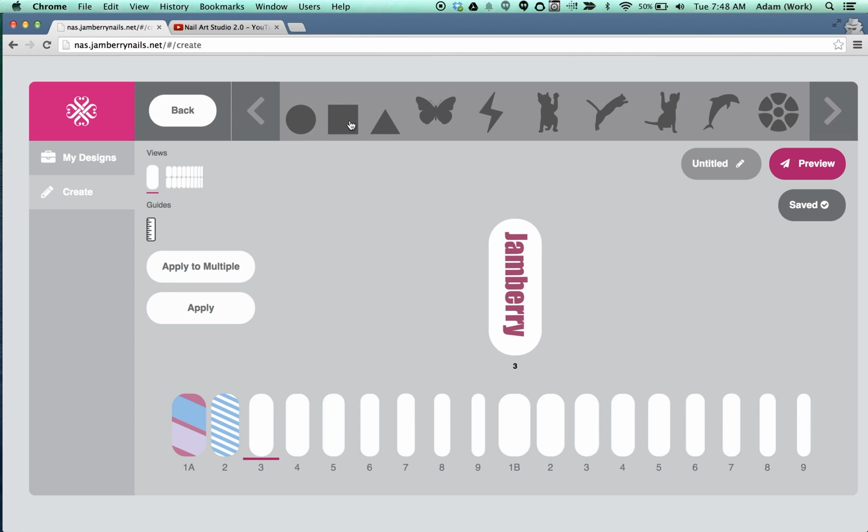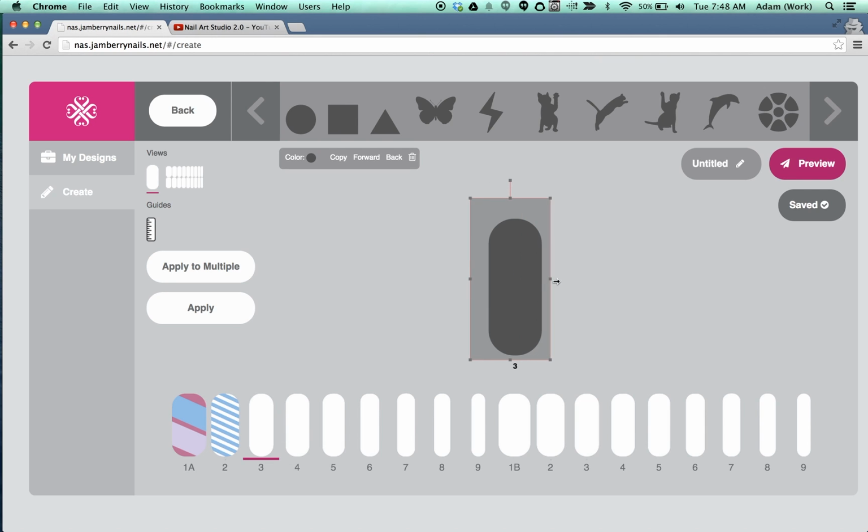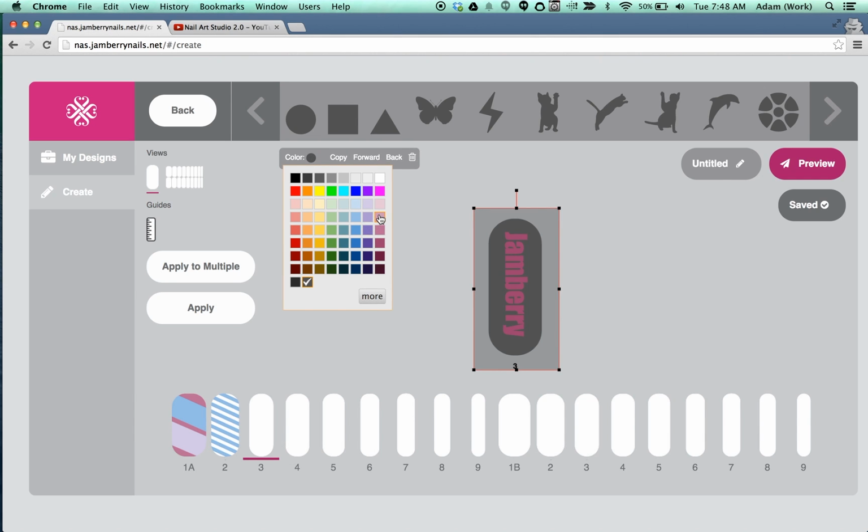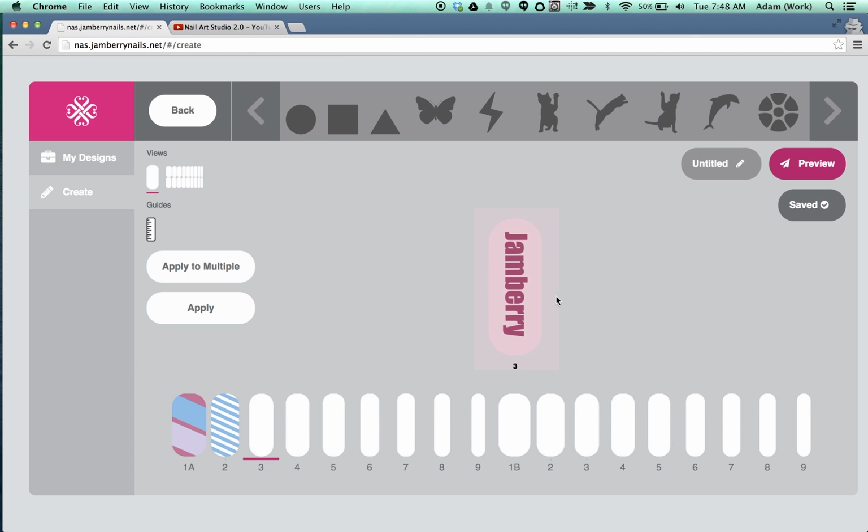Maybe, just for fun, I can go ahead and bring in an object in the background. I'll go ahead and just make a background color now. So you'll see that this is actually in the foreground. I'll go ahead and move that to the background, and I'll change this up ever so slightly. So we have this. There you go. So now I've been working with text, and I'll apply that to this particular nail.